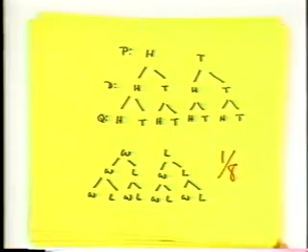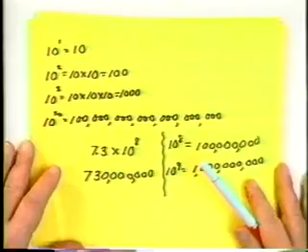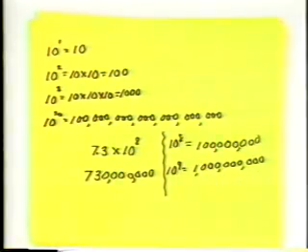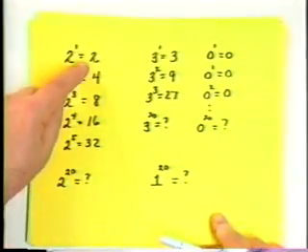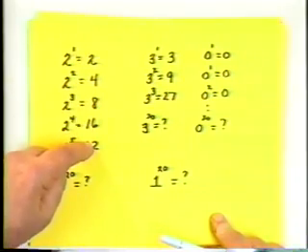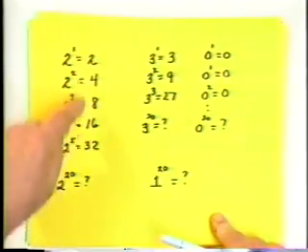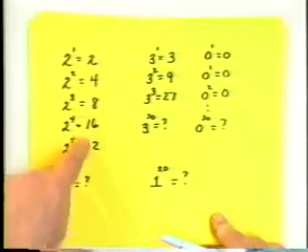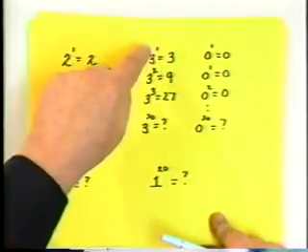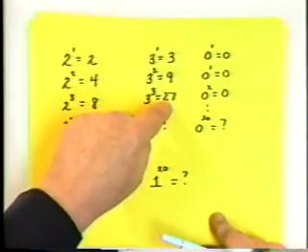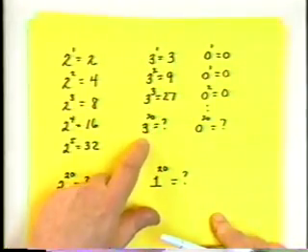There's a lot more that we could do with this. The thing I would like to close with, though, is to show you how nice exponents are when you're dealing with powers of 10. Let me just show you something else first. Suppose I'm looking at powers of 2. See how they go? 2, 4, 8, 16, 32. If I say to you, what's the 20th number on this list? There's no fast way of getting there. Count by 3s. Multiply by 3s. 3, 9, 27, 81. What would be the 20th number?